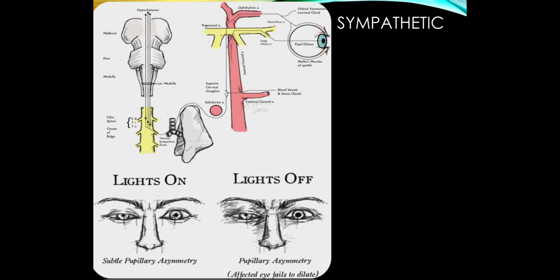So what will happen with a lesion, whether it is of the first order, let's say in the lateral medulla, or of the second order, let's say the patient has an apical lung tumor, or a third order, the patient has some lesion of the internal carotid artery? You lose the stimulation to dilate the pupil, so the pupil becomes smaller. That's called miosis. You also lose a little bit of eyelid elevation, so you get a droopy eyelid, and that is called ptosis. You don't pronounce the P, just ptosis.